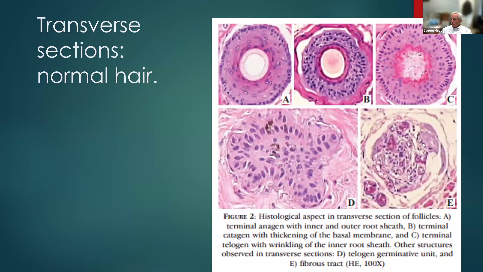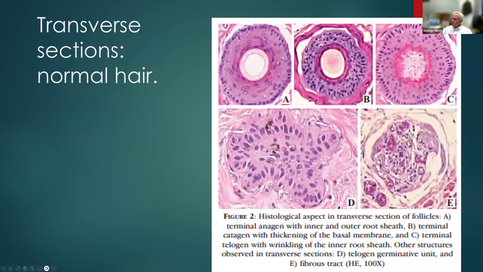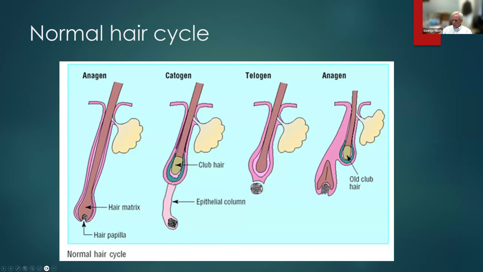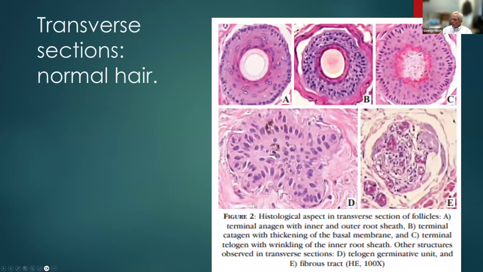In transverse sections, if you turn everything 90 degrees, this is kind of what you see. We don't really do transverse sections at Mount Sinai, but other people do, and I understand you're tested on it, so I'll go over it as best I can. In a regressing hair, we see the fibrous area beneath the catagen hair. We have a telogen papilla and regular terminal anagen hair. This is a catagen hair with a thickened basement membrane around it. And this is a terminal telogen hair that is somewhat diminished in size.